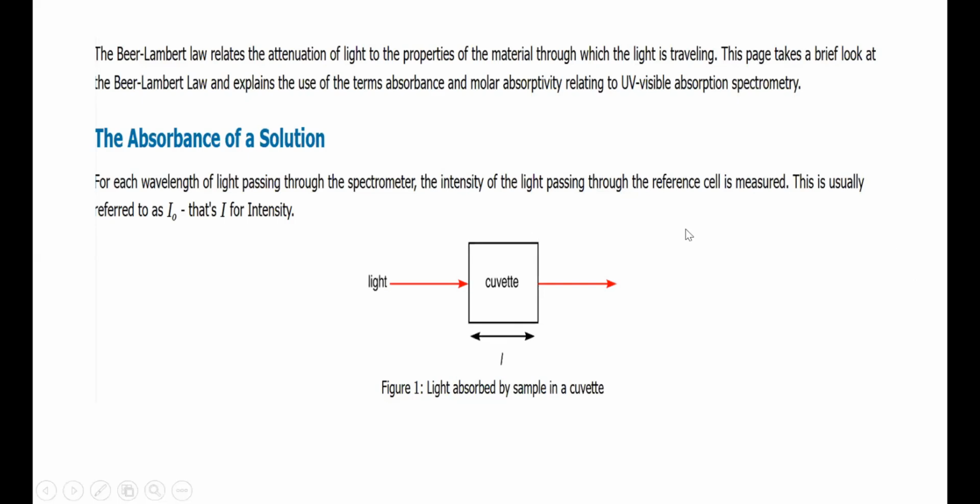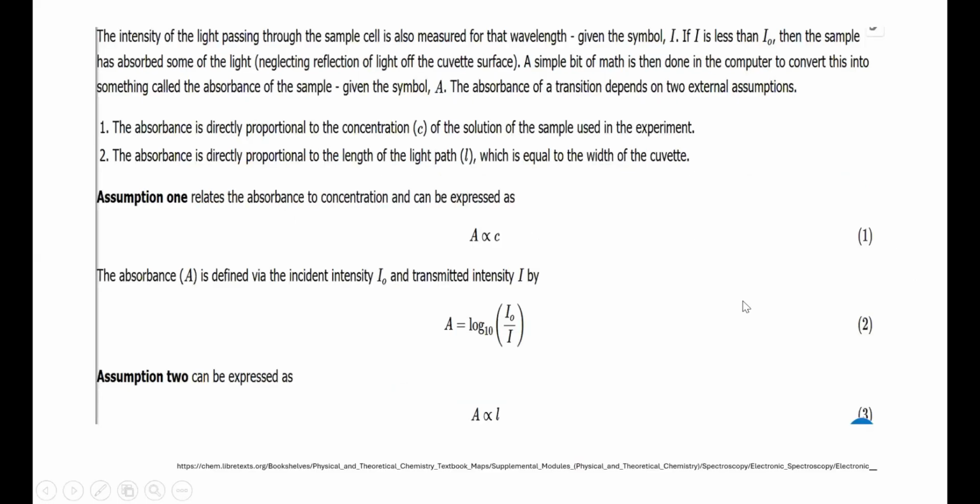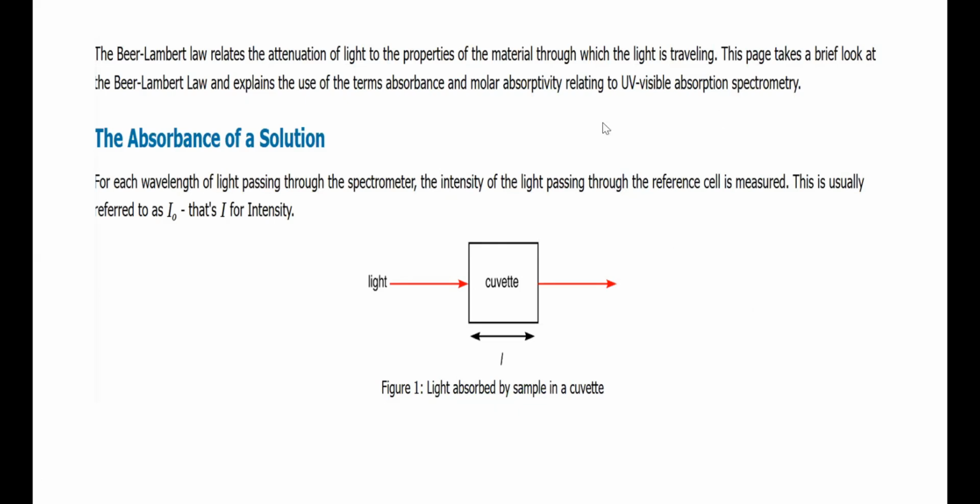And the light source, when we talk, it could be the simple white light, or it could be UV light, it could be IR light source, depending upon the type of spectrophotometer that is in use or you are aiming to use, depending upon what kind of property you want to find out. So, coming to the basic thing, that is Beer-Lambert's law.